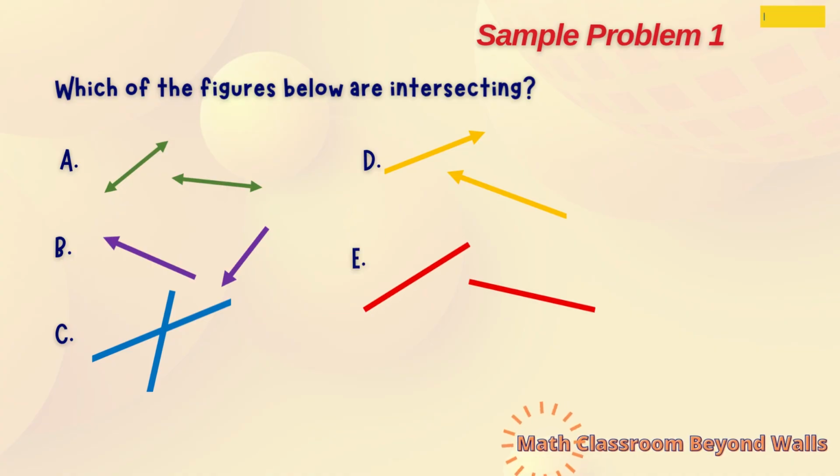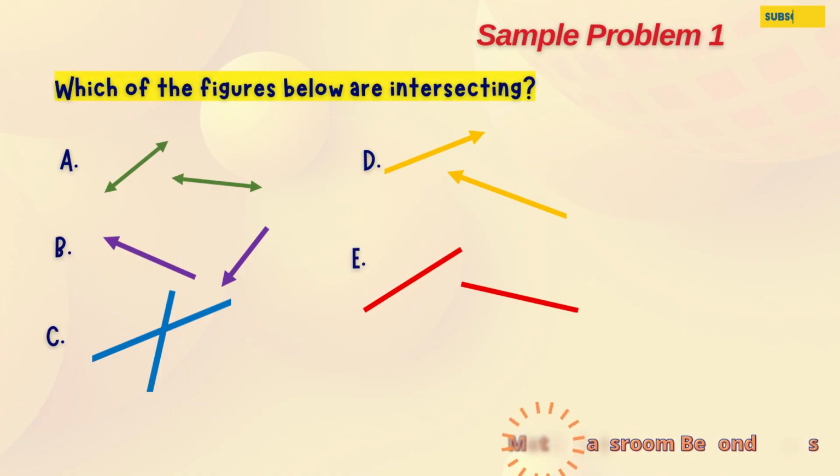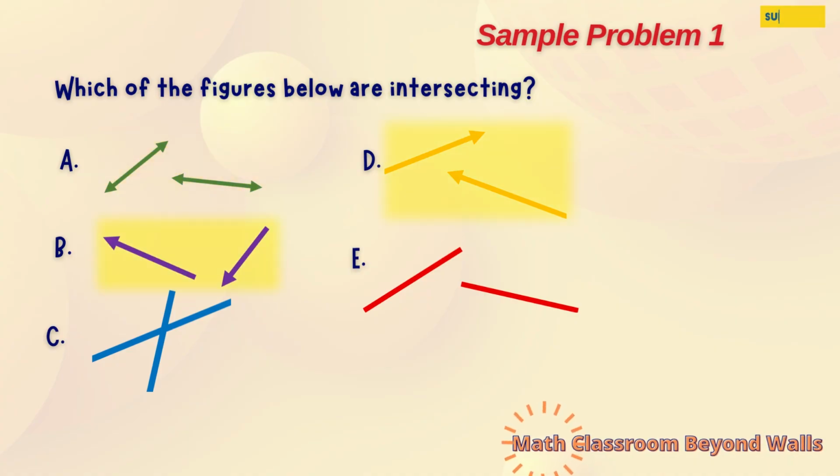As usual, we begin by reading and examining the whole problem to know what we're looking for, what information is given, and figure out how the given information helps find what we're looking for. Okay, what is asked in the problem, learners? Here, we're asked which of the given figures are intersecting. What is given? We're given several figures of lines, rays, and line segments. Upon examining the figures, we see that some have arrows while others have endpoints. For figures with endpoints, it is easy to see if they intersect.